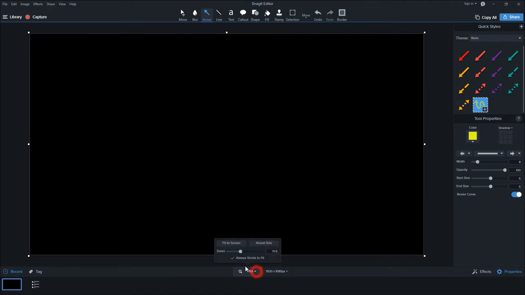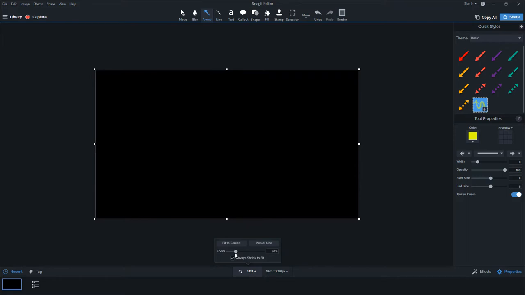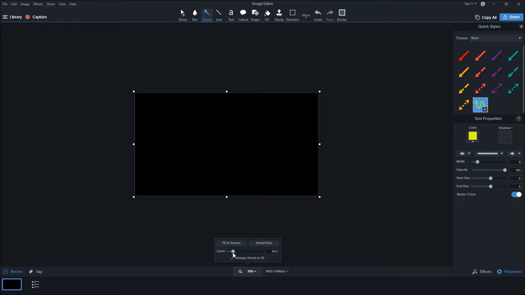One more quick thing. When you're trying to get a really radical slope on an arrow, sometimes you have to zoom your canvas out, because if you're drawing an arrow with radical control points, you may have to take them outside of the canvas area to get the look you're looking for.